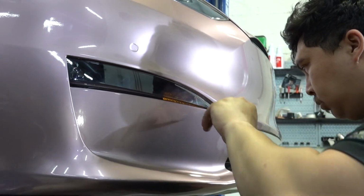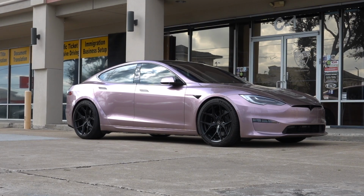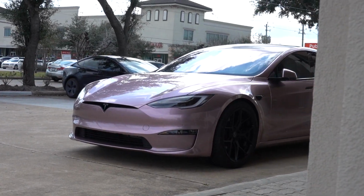One thing about this color that really surprised me was how much classier it made the Plaid look. What's really neat too is that this is a very similar color to a color option that Porsche has for the Taycan called Frozen Berry.